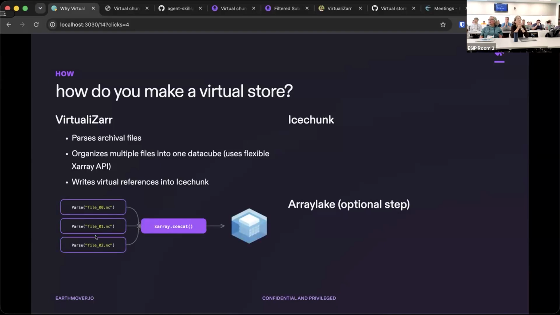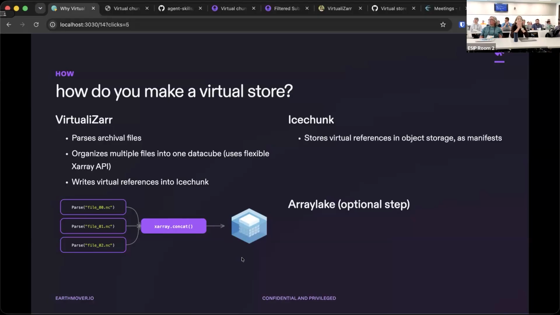So you might pass a bunch of individual NetCDF files and join them together. It allows you to join them together using the Xarray API, like Xarray concat, Xarray merge, etc. It's something that quite a lot of people are familiar with. This happens to be done in Python here, but there's nothing inherently Python-centric about this. In theory, you could do the same thing in other languages. Sometimes power users skip this step if they want to. The important thing is that they eventually write these references out into a persistent format on disk that goes in the object storage. You actually write the manifests as files into the object storage, as objects.